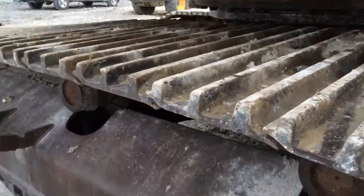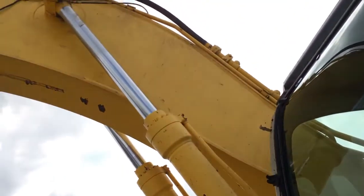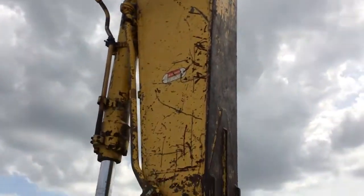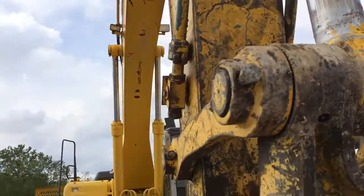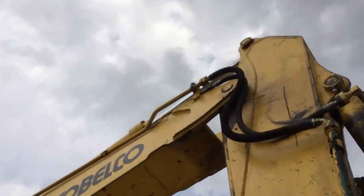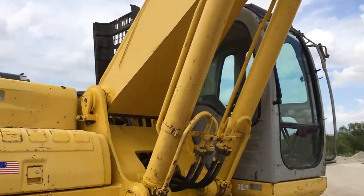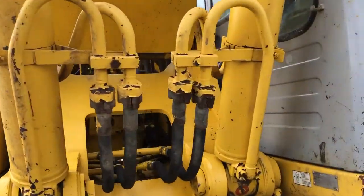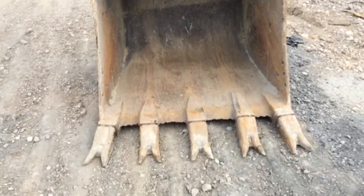The hydraulics are strong. There's no cracks or welds anywhere in the work equipment. There's almost no deflection in that turntable area right there. You can see the cutting edge, or the teeth, are about 95%. We're going to talk about the operating specs in the next clip.